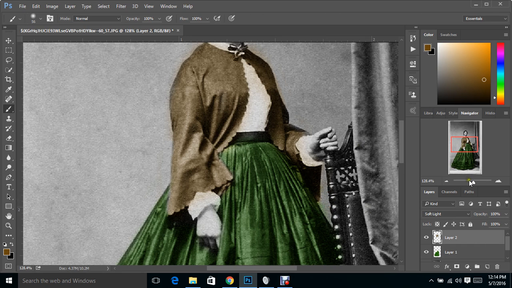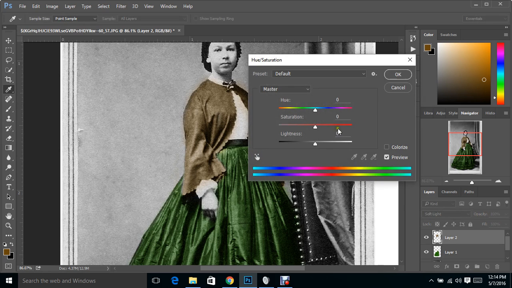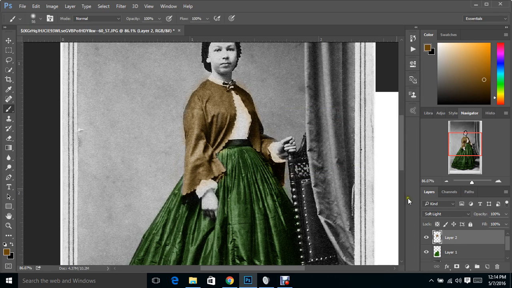They decided, I just don't know if I like that. Can you make the brown darker? So, in PicMonkey, you would have to color it again. Just keep going over it until it's more saturated and this, that, and the other. We're going to push Control U. We're going to turn the saturation up a little bit so that you can see the color a little better.